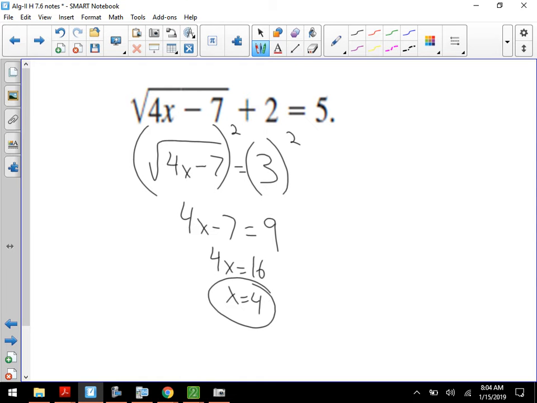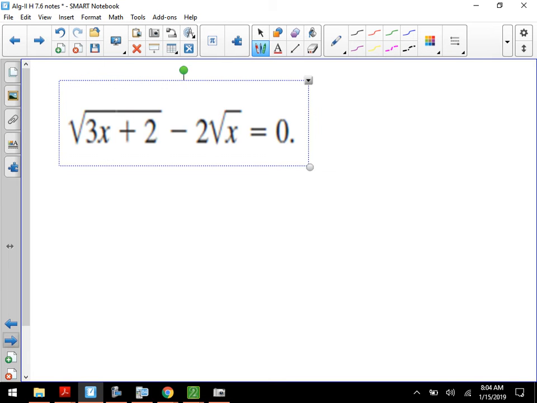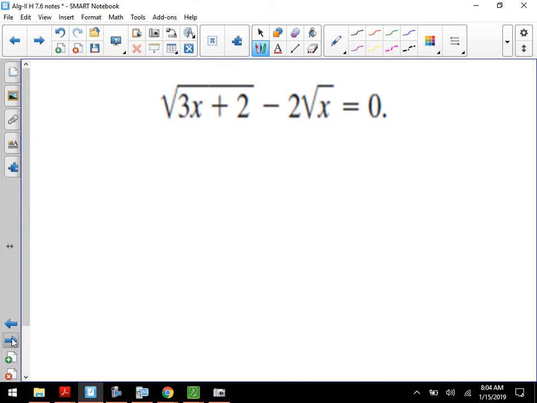Now, one of the things that we should start to look into is searching to see if we wind up with what's called an extraneous solution. You guys remember those? Extraneous solutions were the ones that were answers, but they're not answers. So it only takes a second just to double check. What's 4 times 4? 16 minus 7 is? Square root of 9 is? Plus 2 is? 5. So it's easy. That works. Let's take it to the next step.